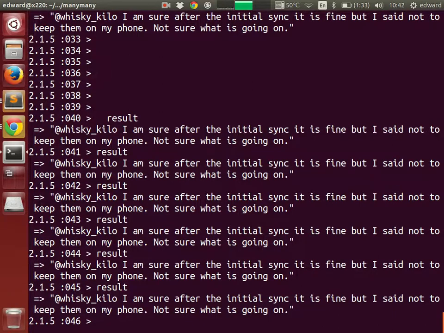An important part with variables that a lot of people get confused on is that once you've got it in a variable, you can totally forget where it came from.